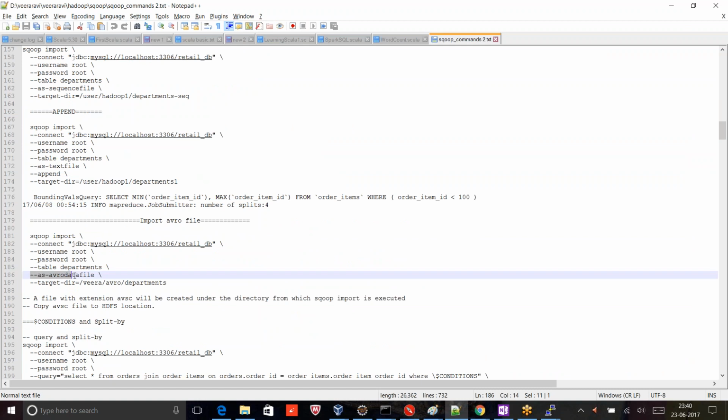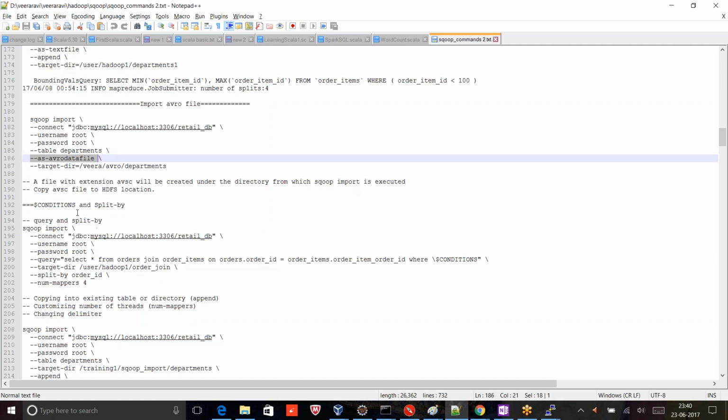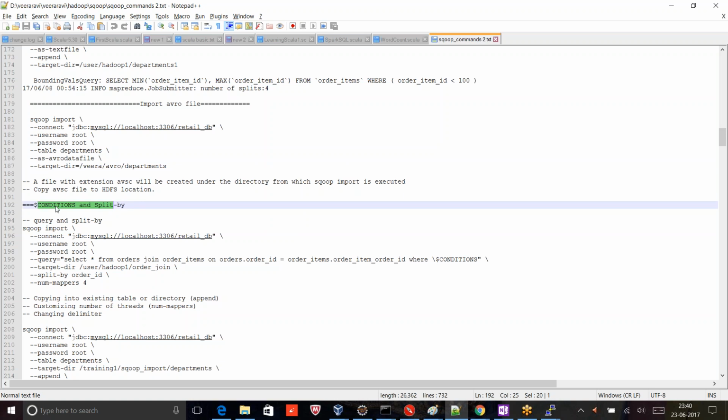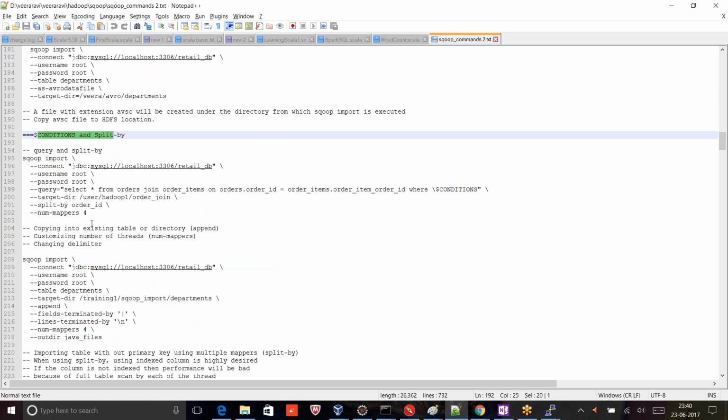So I have given here, you can have a look. I have created our file. Okay. So we'll talk about the condition later. I just need to explain what the condition is with a little more explanation. It's very simple. When the parallel job runs, my parallel job should understand what condition it is. I'll explain that in a minute, after this another important command is completed. Later we can discuss the condition. The condition will be used along with the where clause. Even without the where clause also we can use it, but I'll show you how to do that.